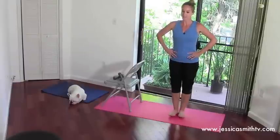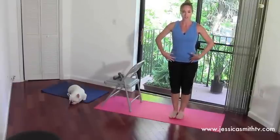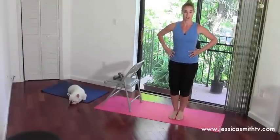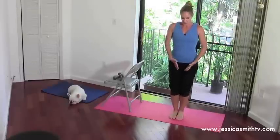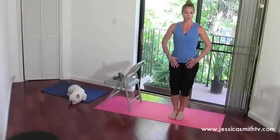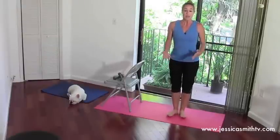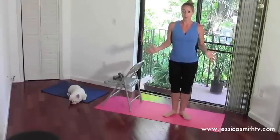So I like to do this to start off our ballet movement because I want you to just naturally open up into your own turnout position. We never want to force the toes open. Just let that external rotation happen naturally from your hips wherever your toes open. Maybe it's just about 25 degrees. Maybe you go to 45. If you have more natural turnout, you can go all the way to 90.